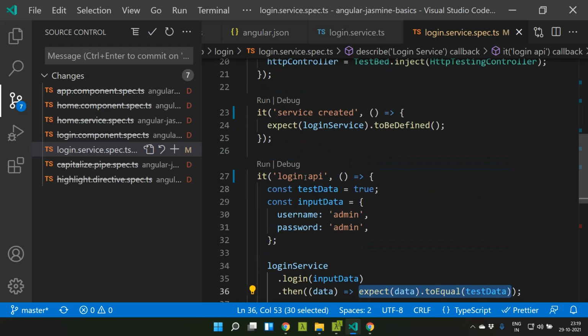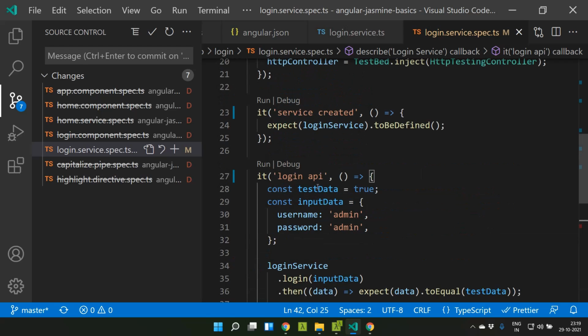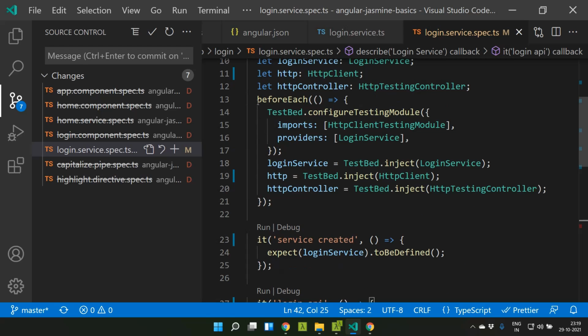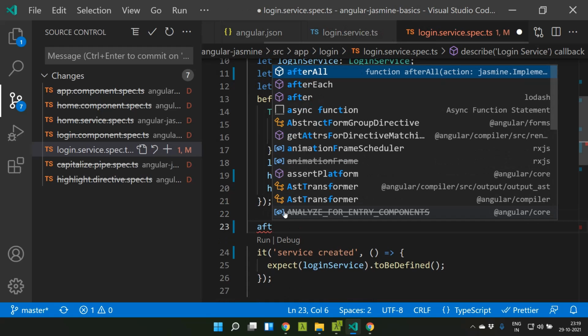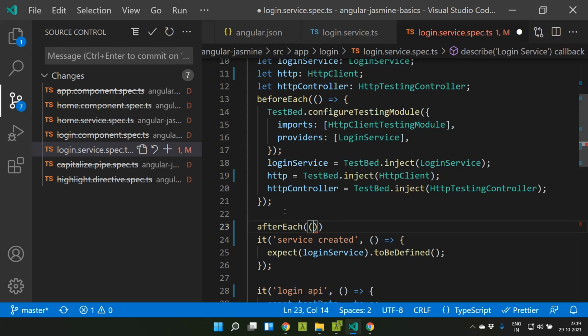After this, we need to verify that there are no pending calls. For that, we can add an afterEach. We are adding this code in the afterEach because we need to verify that no pending requests are present after each unit test case.